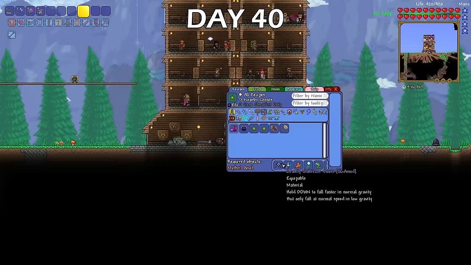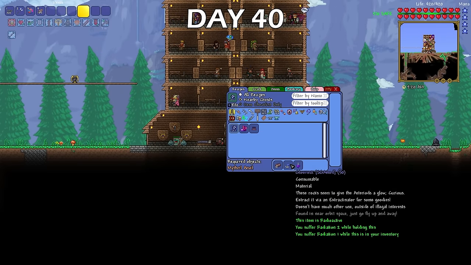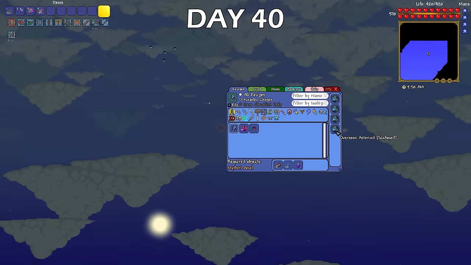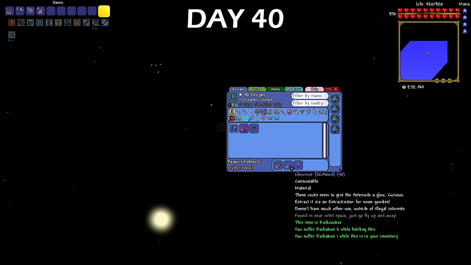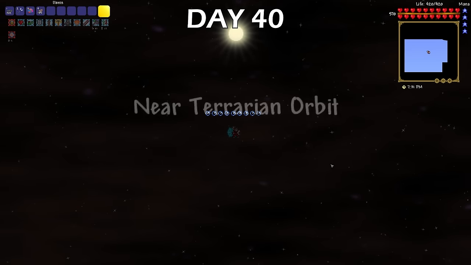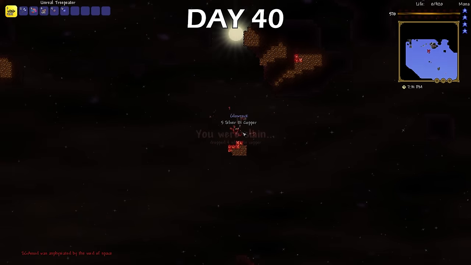I was doing research on an upgrade to my boots on day 40, but in order to make them, I needed some Glow Rock, but I didn't have any Glow Rock, so I used a Grav Potion and went to space, expecting to find some asteroids up in the sky or something, but when I hit the world height limit, I was transported into a place called the Near Terrarian Orbit. Now this place was filled with asteroids, but I suffocated immediately.